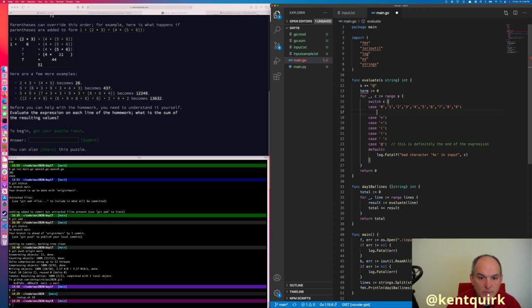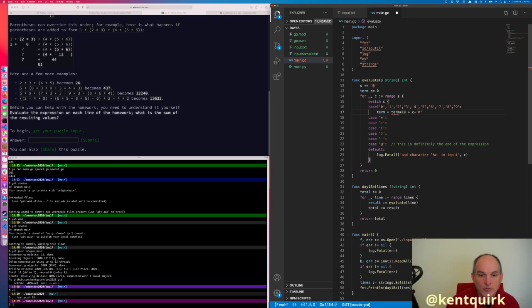So if we have a digit, we are going to say term equals term times 10 plus, and the trick here is that since a rune is basically a number, we can take character minus '0', and that gives us the value.